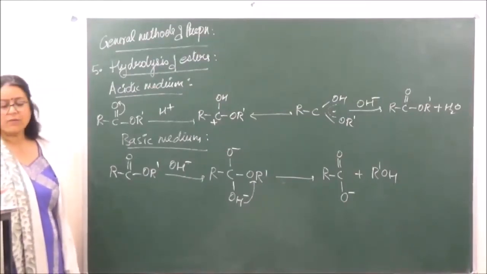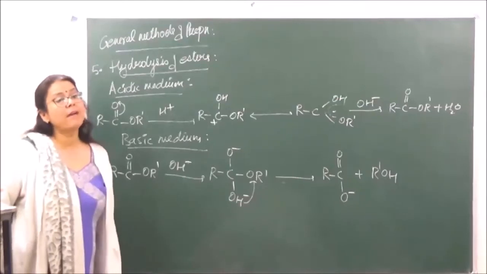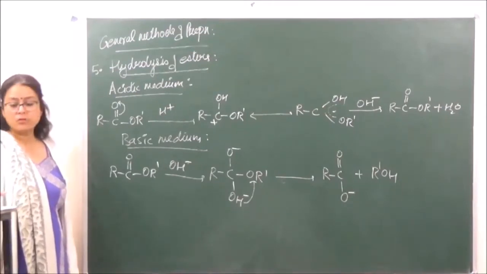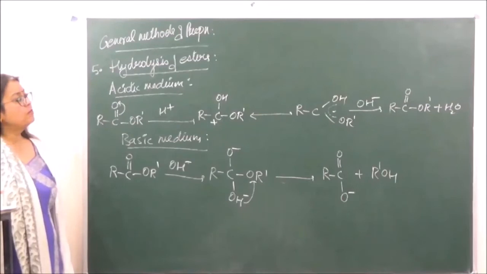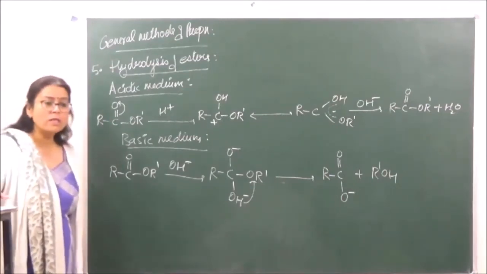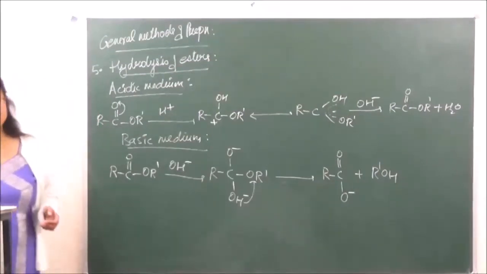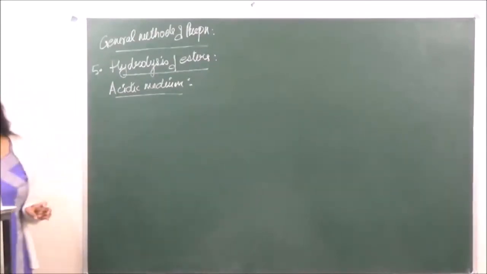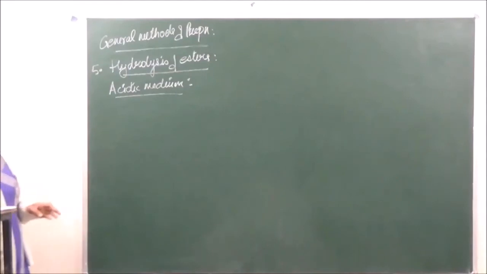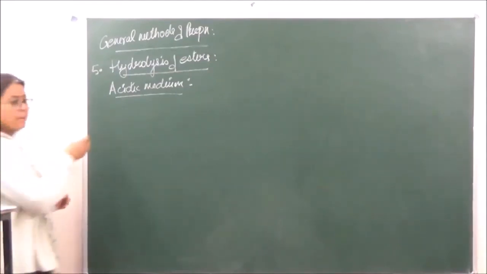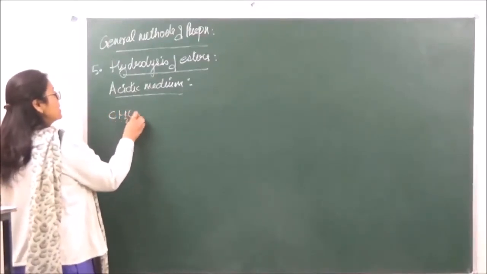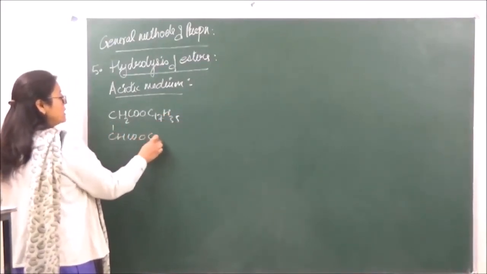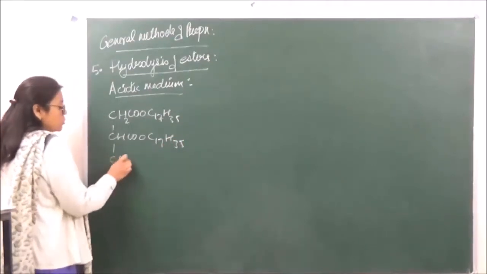This method is generally used for the preparation of higher fatty acids, where the number of carbon atoms is more. So the process by which we are going to form the higher alcohols, that process is known as what? It is known as saponification. So let's understand what saponification means. Saponification is the reaction of alkalis with higher fatty acids. For example, if we are taking over here CH2COOC17H35, CHCOOC17. This is a triester which we are taking over here.